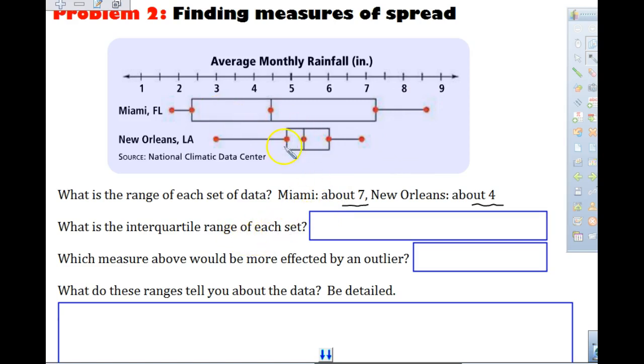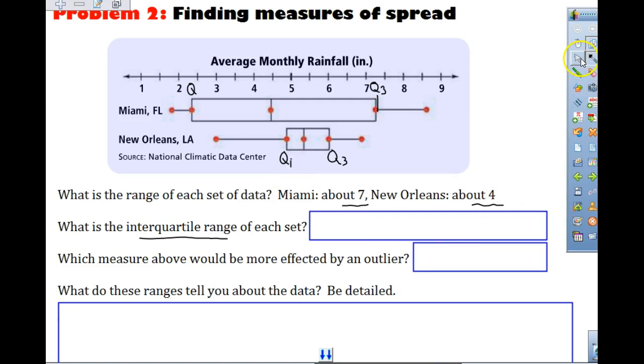Interquartile range. So please write now in your notes. You don't need your computer at all, so you can shut your computers. Don't need them. Calculators are up in front if you need a calculator. I need you to now find your interquartile range. So interquartile range, that means we're going to take and subtract quartile 3, right? So quartile 3 minus quartile 1. And same thing here, quartile 3 minus quartile 1.